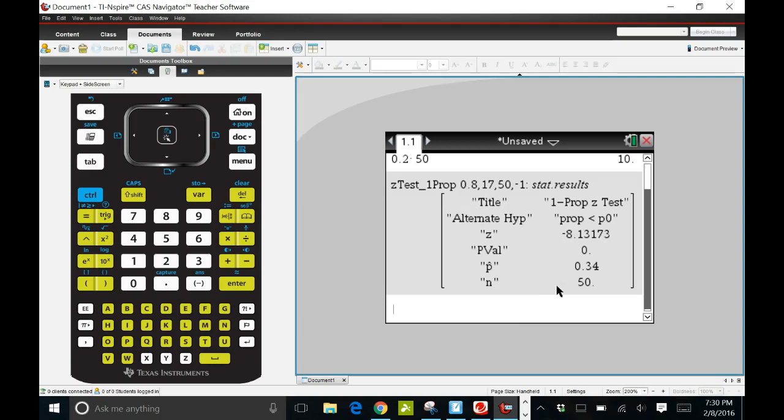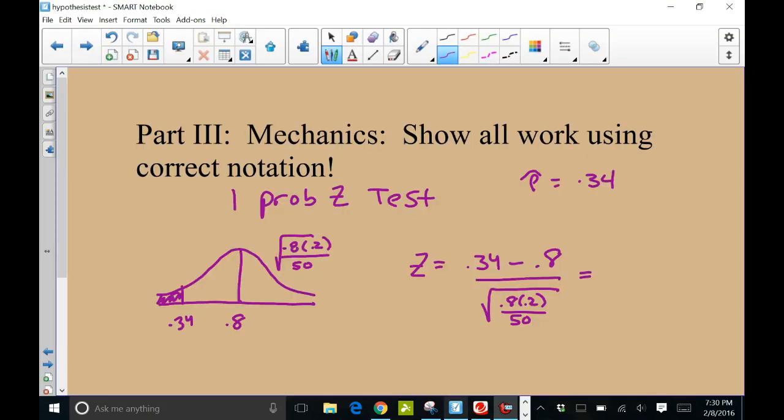We hit OK, and it gives us, wow, a z-score of negative 8.13 and a p-value, that's our probability, of about 0. So going back here, negative 8.13, and we call this probability we got in a test a p-value, is approximately 0. What we're saying right now is that if Jordan really got 80% of his shots in, the likelihood he did this incredibly bad is just about 0.